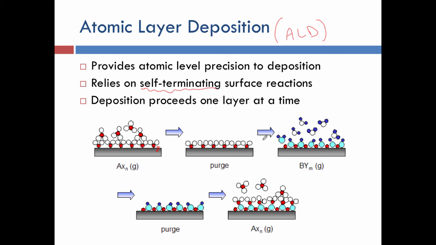And then in the next step, another material can be floated in, potentially a different reactant, and that can react with one or more of the atoms that were in that first layer. And then we can purge again, and then we wind up with something else, right? So we see that there's a dark blue atomic layer that's on top there. And then, of course, we can go through and do that again, and again, and again, and again. And using that technique, we can layer these structures one atomic layer at a time.